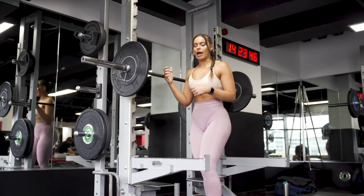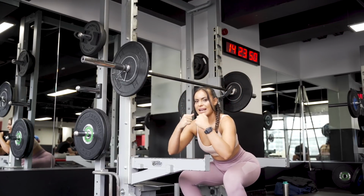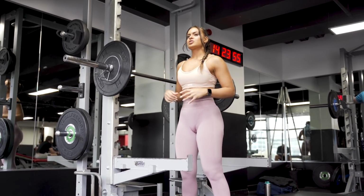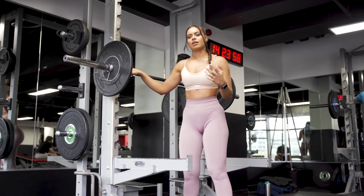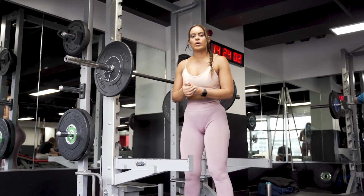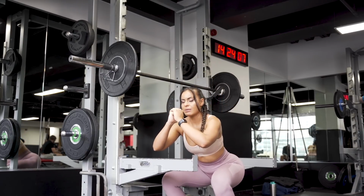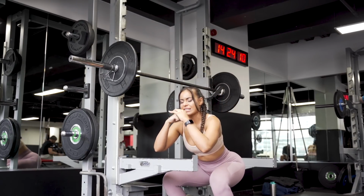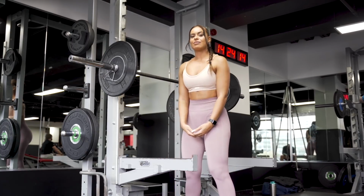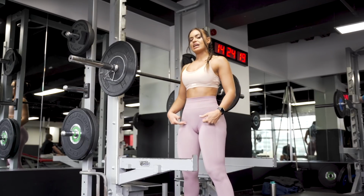So let's imagine a squat now. I'm doing a squat now. At the bottom, the muscle is lengthening, okay? And at the top, it's shortening. So isometric training, you can apply it when your muscle is lengthening and you're really trying to squeeze, for example. So let's imagine I'm doing a squat, and at the bottom I'm holding the position there and I'm squeezing as hard as I can. So rather than squeezing at the top, that by the way is wrong, never squeeze at the top because it will cause you to overextend your spine.